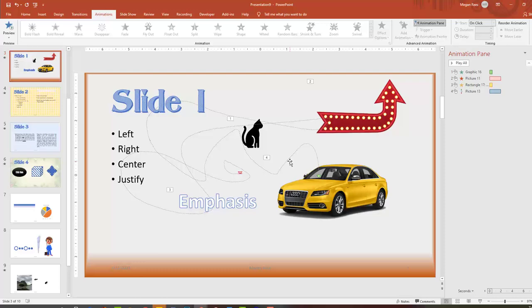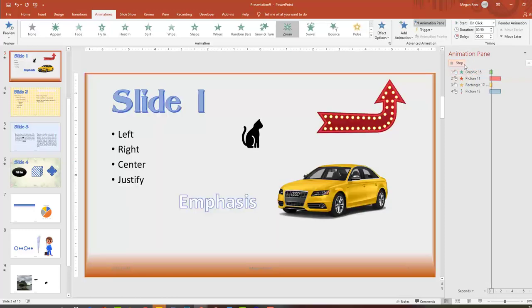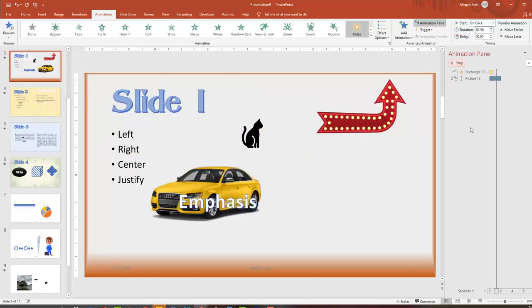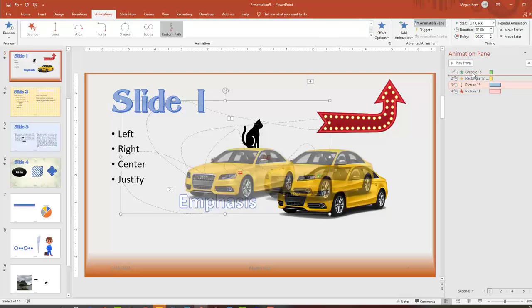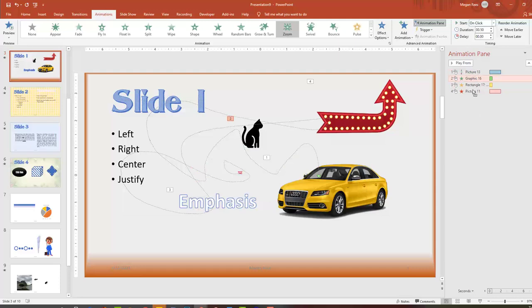Okay. Another one is play from, which is up here. This is just, if I click on this, it will play it from where I start. If I wanted to play it from here, I would just play it from there. So play from just lets me decide at what location, from where. You might have a ton of them down here. So if you're like, I don't want to watch them all, I just want to watch it from the middle, then you can do that. Okay. You can change the order. So if you click on them, you can move them in here and have them come in different orders. So that's how you would change the order that they're coming in.